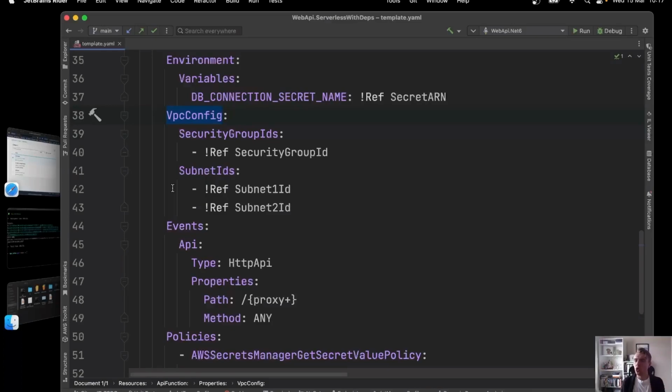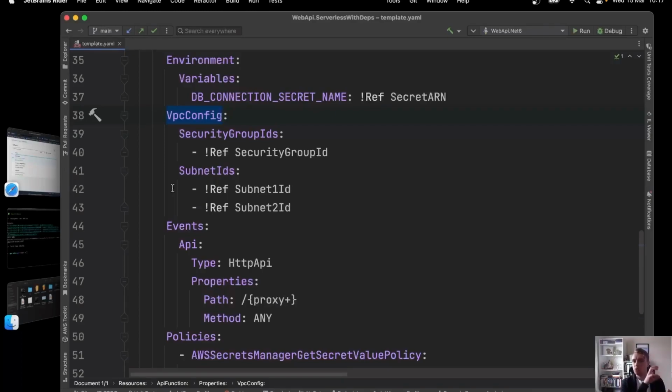Now, Lambda functions always run within their own Lambda service VPC, but we can specify a security group and a subnet that will then create an elastic network interface within your VPC. That then creates that connection from your VPC to the Lambda service VPC.